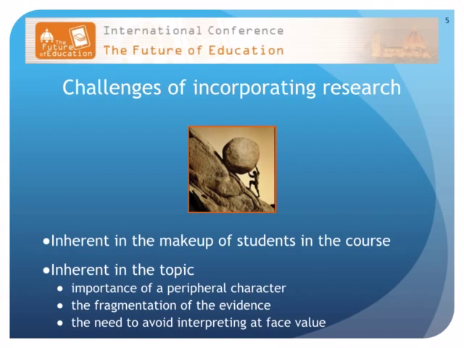The second set of challenges comes from the very topic. I am bringing to the forefront Minos, a peripheral character in the poem. The evidence about Minos is scattered throughout the Odyssey. And finally, I am counting on some level of sophistication on the part of the students, who need to not interpret at face value the so-called Cretan lie, wherein Odysseus claims to be a descendant of Minos.